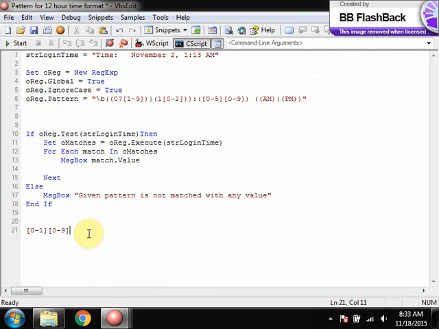Then 2 is common, 0 to 4. It will match with 20 to 24. So it can be either this or this. Then the remaining will be 0 to 15. So you can say now.